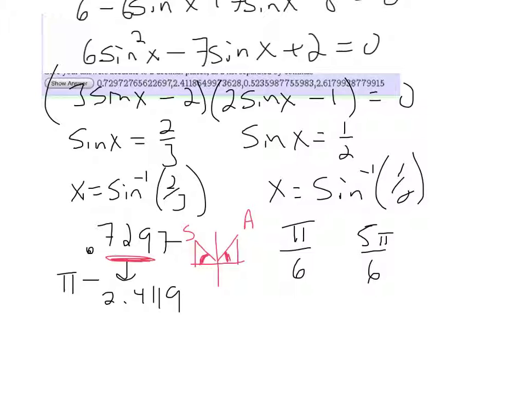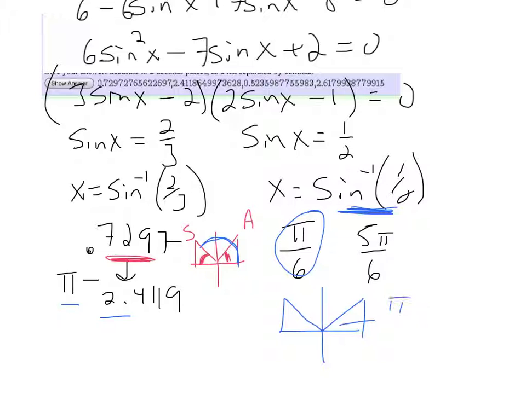So I get to find that angle, which is this angle of rotation. We have to do pi minus that reference angle. And I did the same thing with this other angle. I know the arc sine of 1/2 is pi over 6, which is that decimal equivalent. Same deal. Since it's positive here, it's going to be positive here. If that's pi over 6, that reference angle is pi over 6, which tells me this angle is pi minus pi over 6, which is 5 pi over 6. And those are the decimal equivalents in the answer. So that's how you solve a trig equation. You would get the same answers if you graphed it.